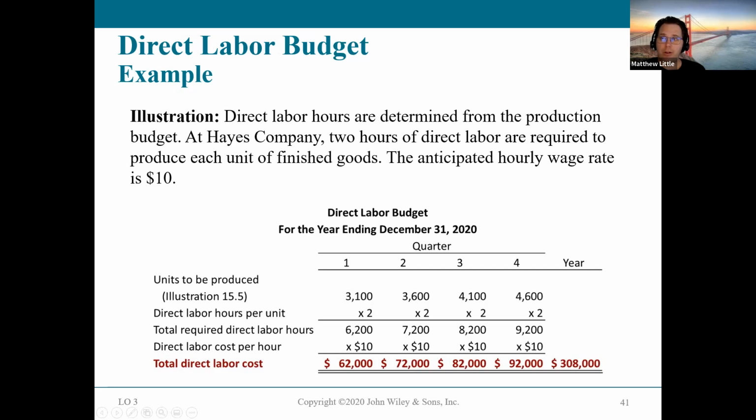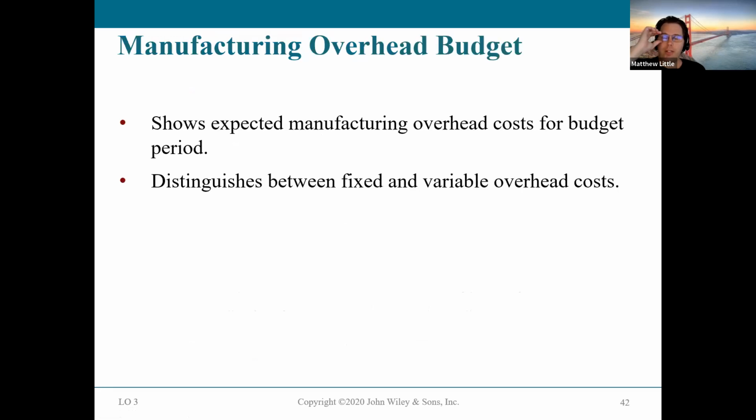Okay, that's direct labor. Moving on to manufacturing overhead, typically what this does is help distinguish between fixed and variable overhead, because sometimes you might have electricity costs based on how many hours you run the business and how many machines run versus your building space if you own it, or if maybe you have fixed rent, 50,000 a month. So we can identify the difference between those.